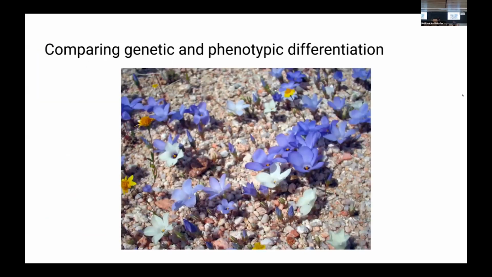As evolutionary biologists, we are often interested in comparing genetic and phenotypic differentiation. In some cases, we want to compare them because we want to learn about the action of natural selection. An early case was in 1949 when Sewall Wright developed the F statistics, and people used it to study the color variation of Linanthus parryae, a native flower in the Mojave Desert, which is located in Southern California.